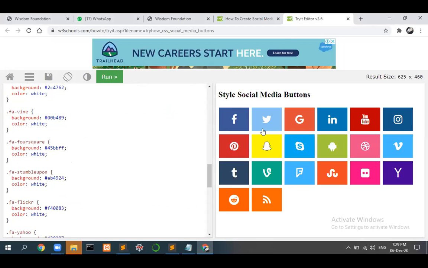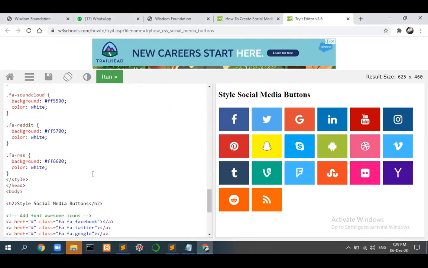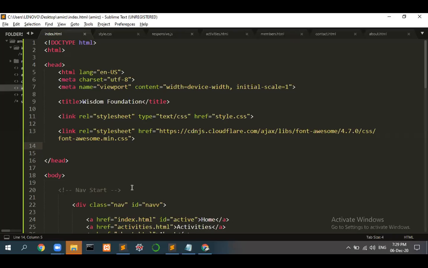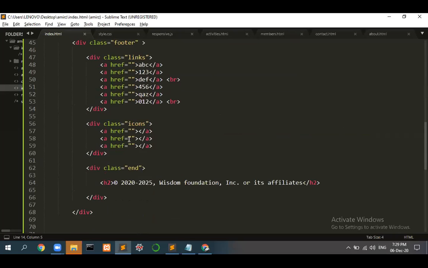So we will copy this FA Facebook, FA Twitter, and FA Instagram over here. Class, so copy this entire thing. Class equals to this. I'll go in my document over here, and you see here, I haven't given a name to this A tag.